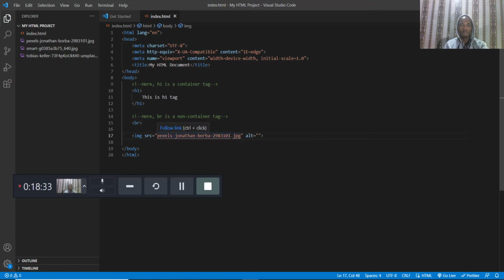So save. That's fine. I think I also said I will talk about the extensions. We have various extensions for images. The most popular ones are JPG, JPEG, and PNG. I think PNG is portable network graphics. JPG and JPEG, I'm not really sure about the full name, so you can just check that online.